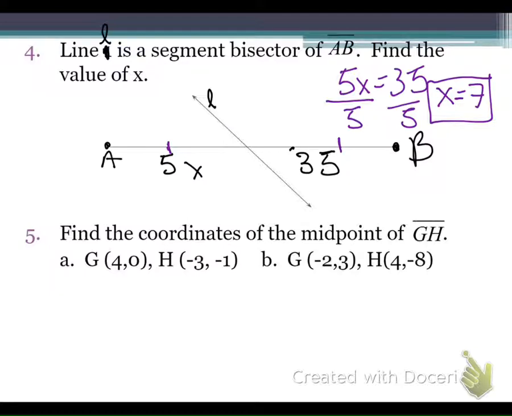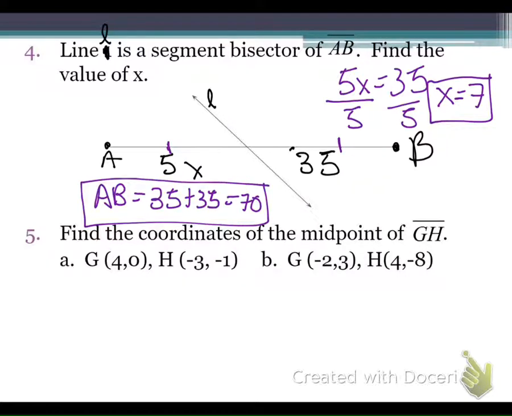But let's say we wanted to find the total length, which I saw a number of you do. So if we wanted to find the total length of AB, how did you find it? Yep, we're going to add 35 plus 35. And what did you get? 70. Since we know that those segments are congruent, we know both of them have that measure of 35. You can test it again by plugging in 7. We added them together, and you got 70. Nice job.